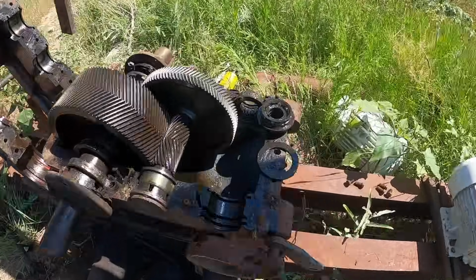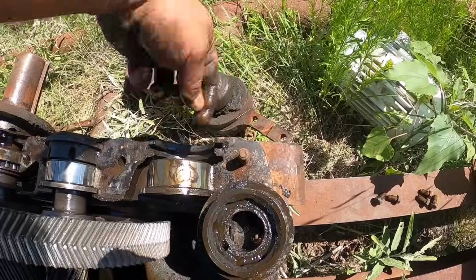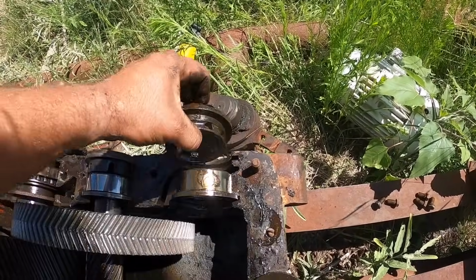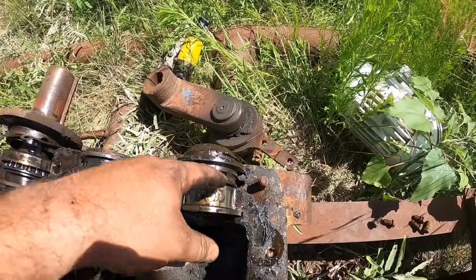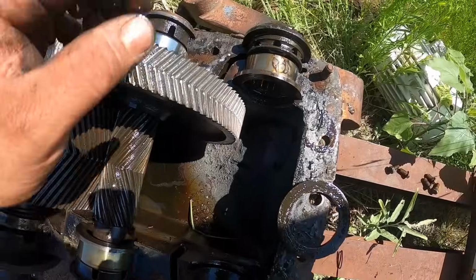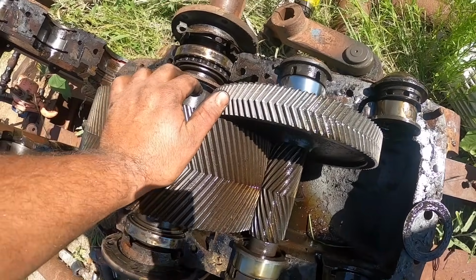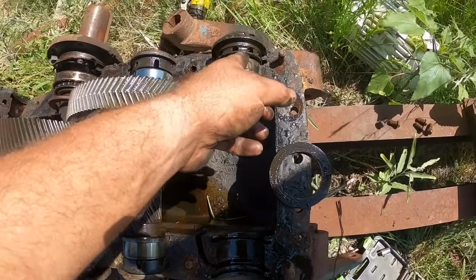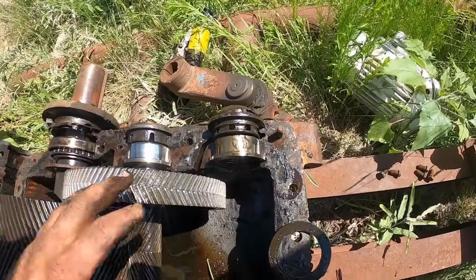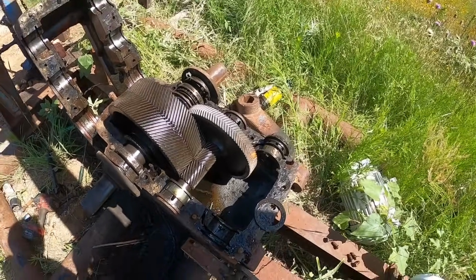I guess it works so that as the shaft spins and oil comes out here, it slings it off the edge of that O-ring. It can't crawl back over the edge of the O-ring, and it slings it off inside here where these little holes are, and it runs down through this trough back into the case. It's really a good design. I really like the setup. The big problem is if you get a bunch of sludge and crap built up in these troughs, and they run over, then the oil just runs out of the case. So I'm gonna gather all this crap up and haul it back to town.